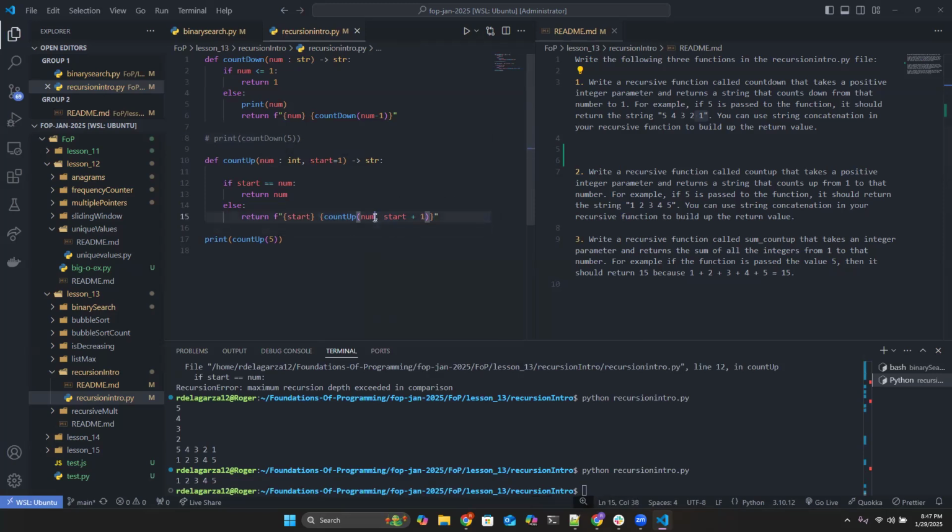I got an issue because I didn't pass in num, right? And num is an argument that this function needs to take. All I'm using num for is to keep track of when my count up, my start variable, finally reaches it. So that's the only reason why I need it there. But once I finally increase start to the point where it matches num, then I just return num at the end of it, which is 5. That should be the final part of the count up, therefore returning 1, 2, 3, 4, 5. Make sense?